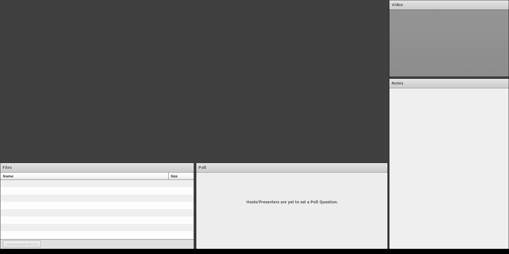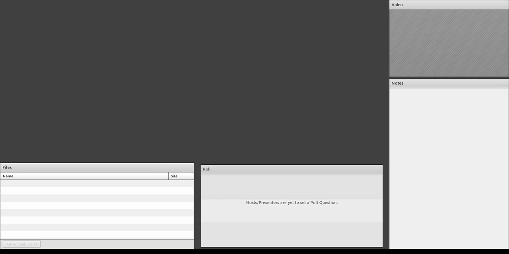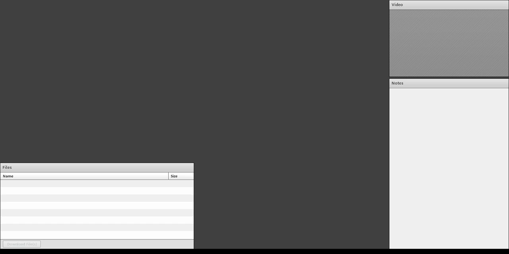We got a question here that says, great overview on dynamic websites. Is there a way to host a static website? A great way to host a static website is to use Amazon S3, or Simple Storage Service.